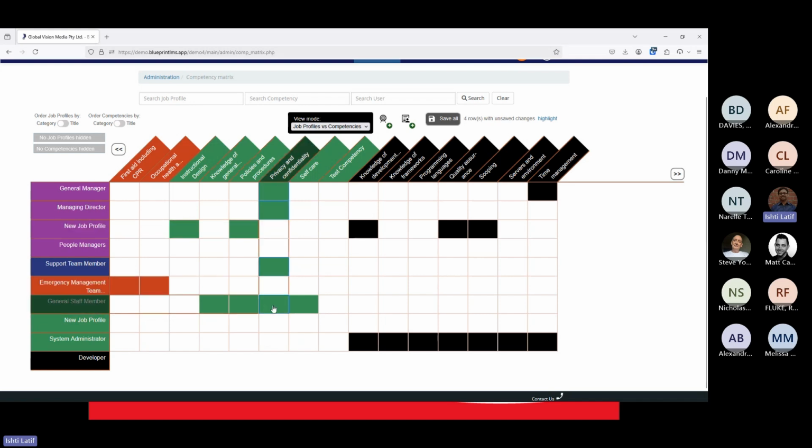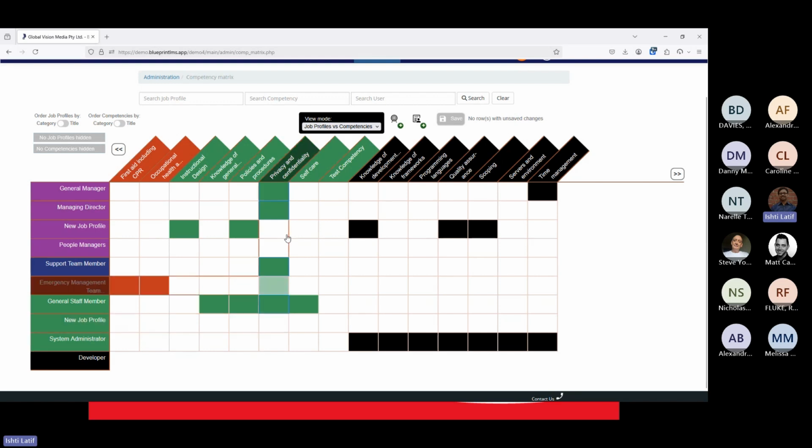So I just map that way. Just clicking on the box maps that particular competency with the job profiles that I've got. And then I go and click Save All. And that saves that for that particular job profile, all the ones that I've selected.